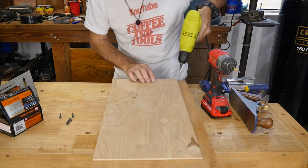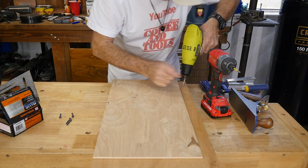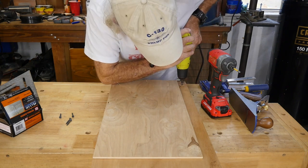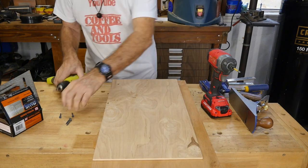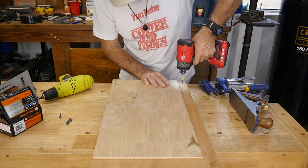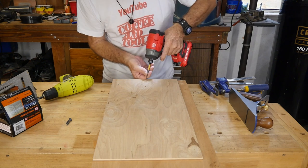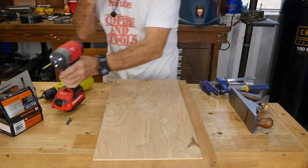Actually, I need one up here is what I need. Yeah, probably another one right in this spot, just to absolutely catch it. We'll just drive some screws, and this is just like a stop rest for the board. You can be as fancy as you'd like with that.